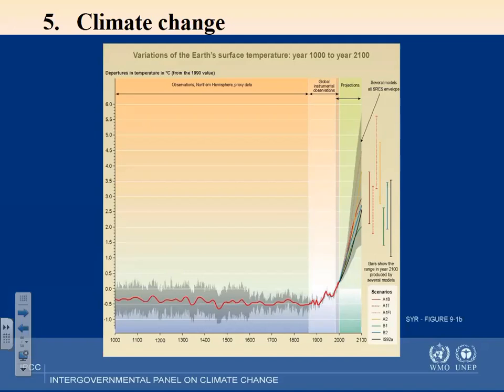The problem with 2 degrees warmer is 2 degrees warmer on all the oceans. And you have a difference in how the wind blows, how the currents move in the ocean, and how the wind blows above those currents. And you start having a difference in how the wind moves, you start having a difference in weather patterns. You start completely changing the climate of certain ecosystems so that they are not sustainable anymore.